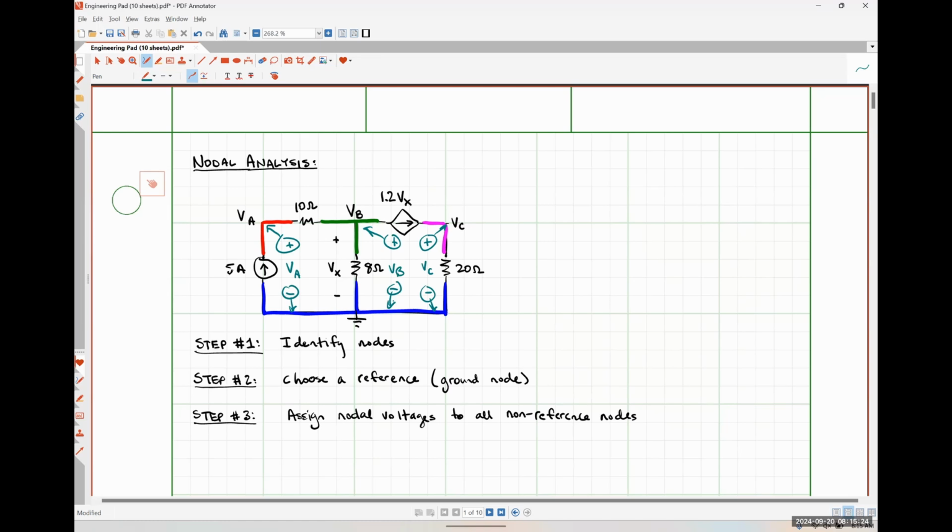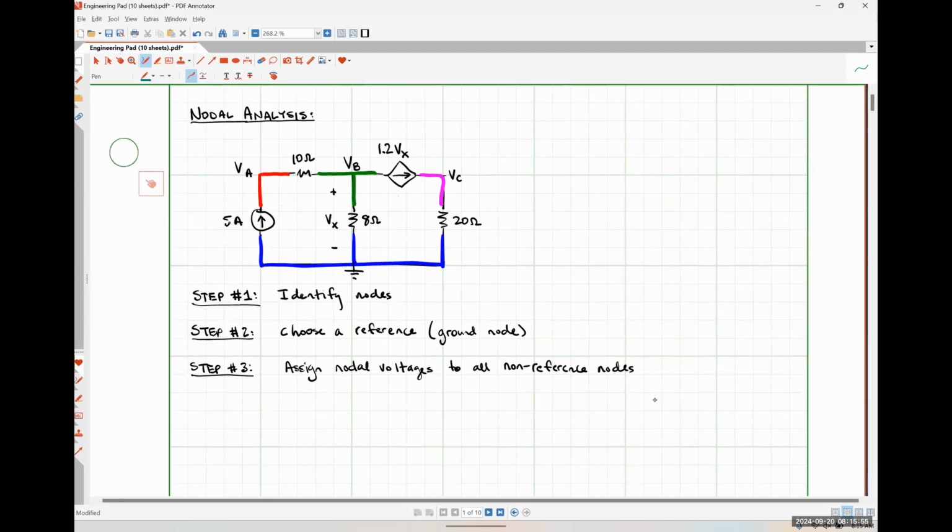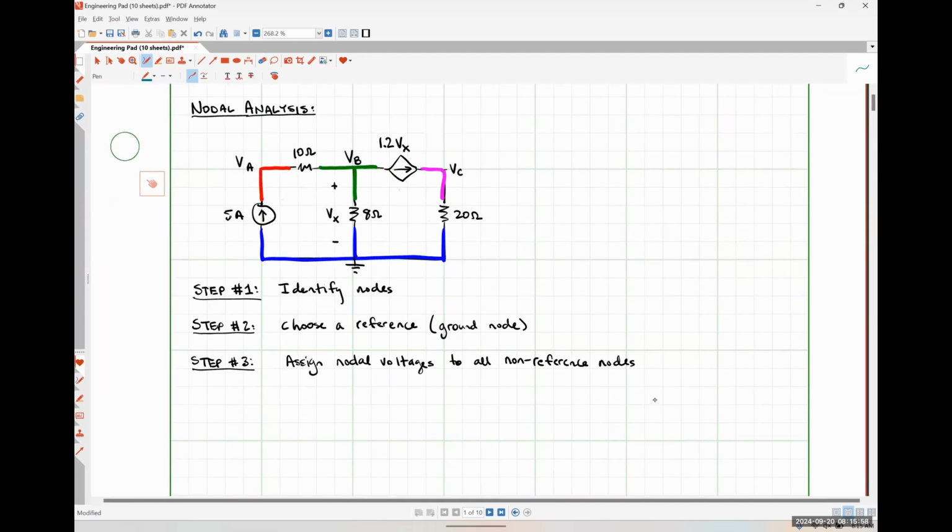It's a voltage measured from the node you're interested in with respect to ground, our arbitrary 0 point in our circuit. Okay, so this has made things a bit too busy, so I'm just going to erase these things. But I hope that that concept of what a nodal voltage is is fairly easy to understand. All right, so this is all of our setup work. And now we're going to start working on equations.